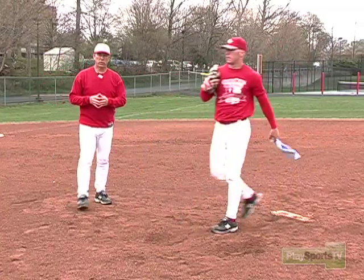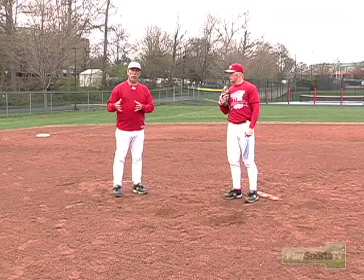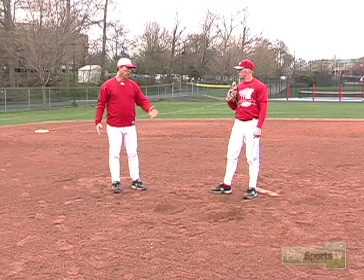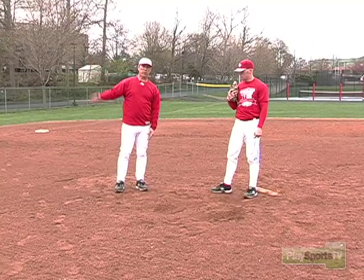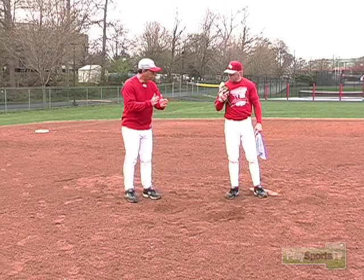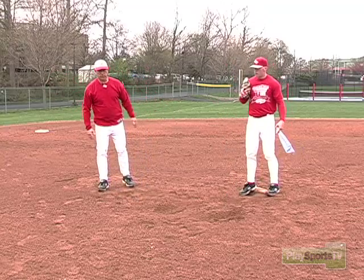Okay, another way we can use this drill is that say we see a flaw in a pitcher's mechanic, or we want to possibly improve his stride length to improve his mechanics. We can use the towel and we're not worried about where the ball is going to be going. So Chris, on this time, I want you to increase your stride another 2 inches, and this will give us a little bit more momentum towards the plate.